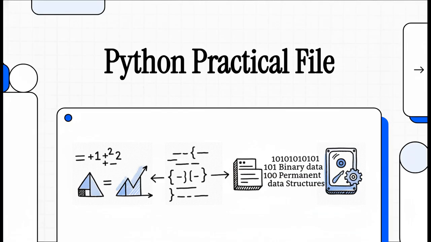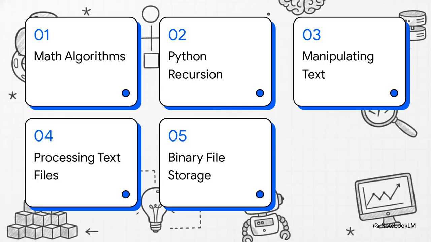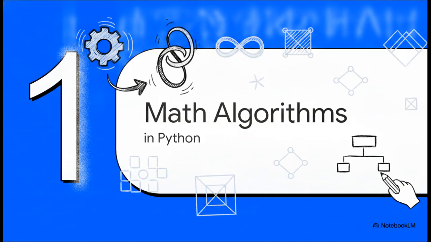Let's get into it. Here's a quick look at our roadmap for today. We'll start with math algorithms, then move into Python recursion, tackle manipulating text, step it up to processing text files, and finally, we'll explore binary file storage. All right, let's jump right into part one, math algorithms in Python.